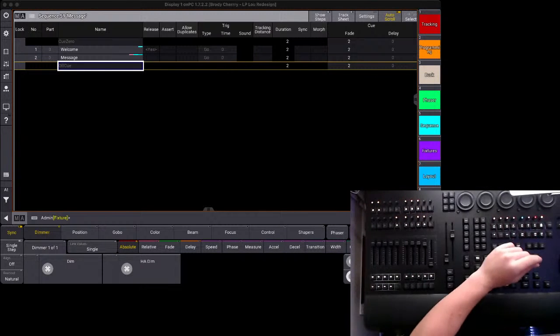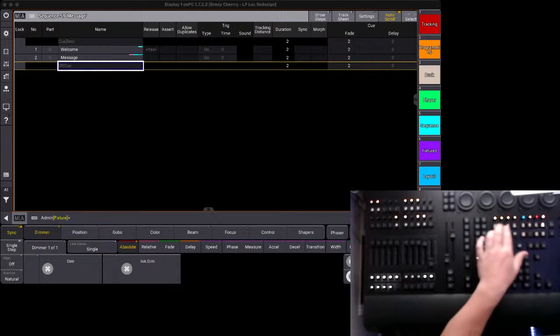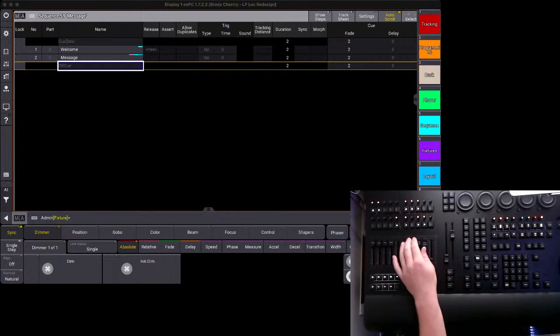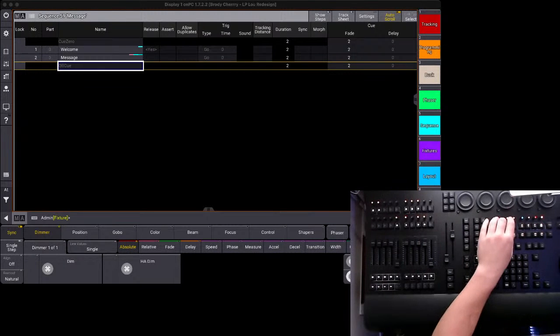Over here on these executors, I have more sequences. These are all dimmer effects. So I have a blinder, some color bumps. I have a dimmer effect on the strobes, like a dimmer chase, dimmer effect on the washes, or the spots, sorry, I gotta fix that too.